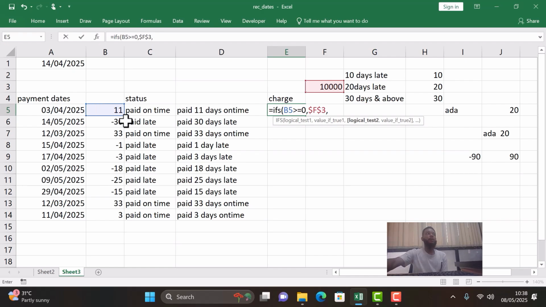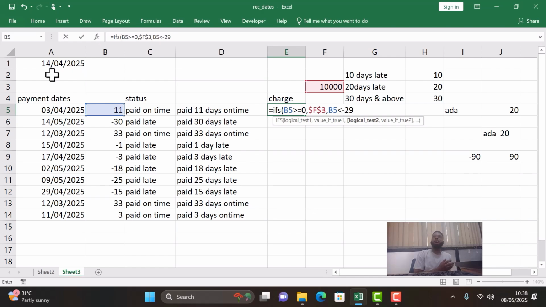Now we'll first begin from when it's 30 days and above. So we'll say if, click on B5, now less than minus 29. Now this means from 30, less than minus 29 means from minus 30, minus 31, minus 85, minus 100, minus 200, and as long as you can have.